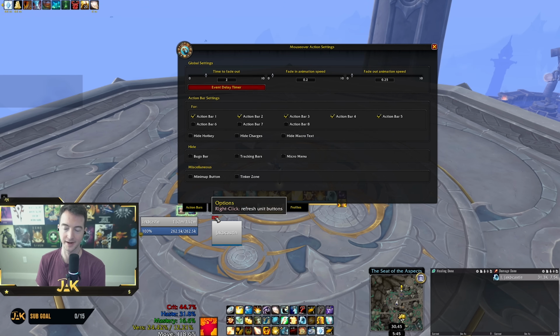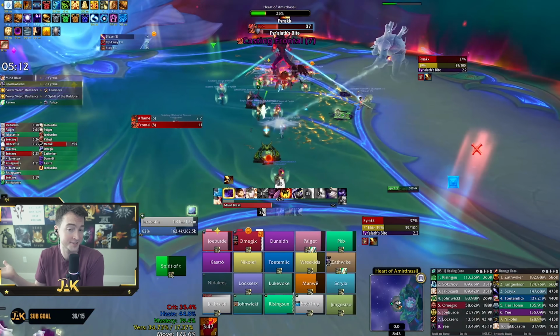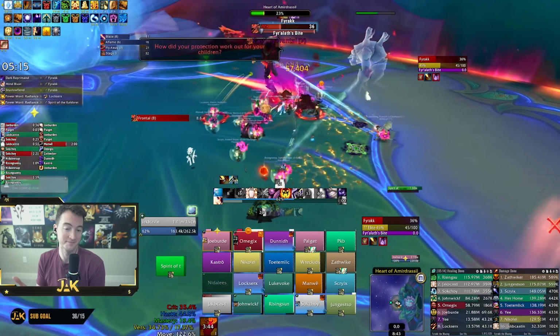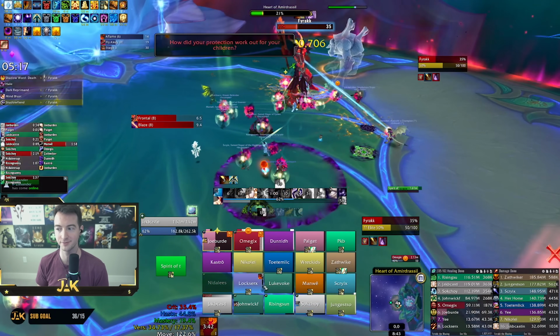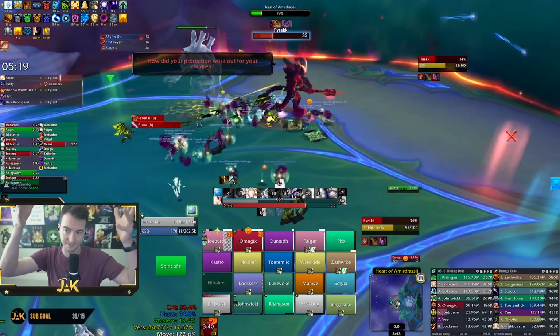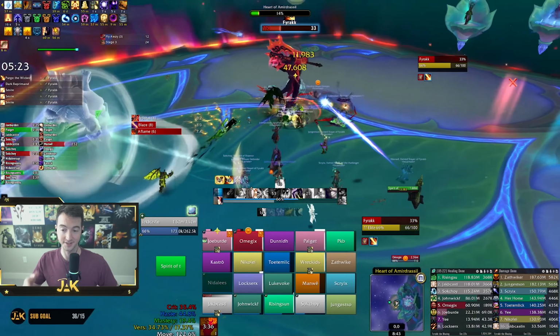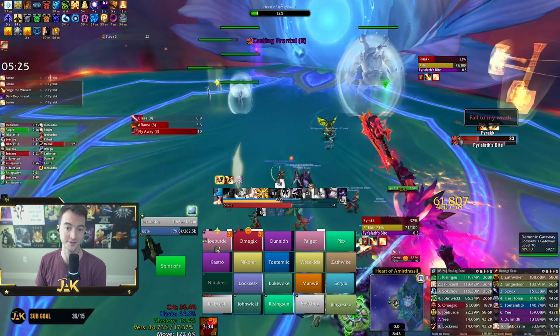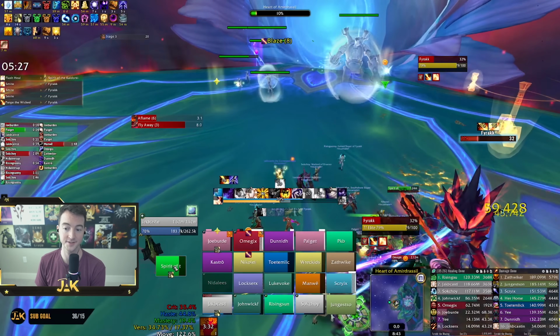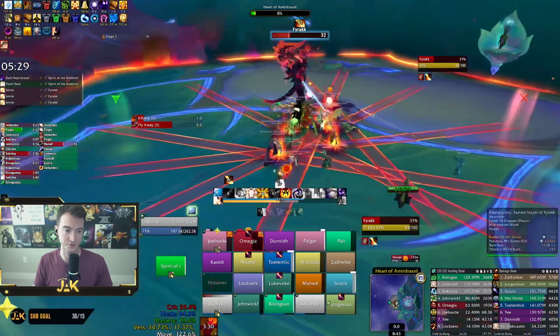Usually my larger raid size of frames, like my 30-man raid frames, will overlap these action bars. But if I have them hidden anyway, it's not noticeable, right? So it keeps me, one, from looking at my action bars too much, and it saves a little bit of space since I have vertical and horizontal raid frames. As they grow down, it takes up a lot more space on the screen. This saves me a lot of space and just makes things a little bit more straightforward to work with.